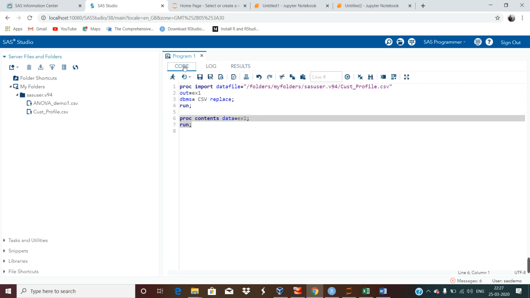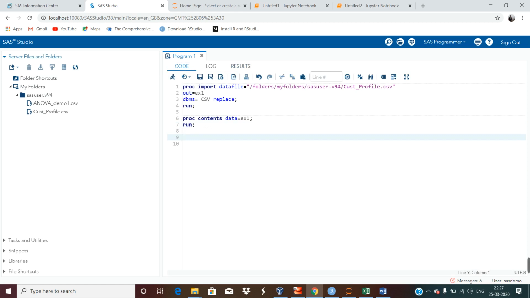So this is how we import the data in all three tools, R, Python, and SAS. Again, like I said, R and Python work best for CSV files. So if you even have a file in any other format, it's always a good practice to first convert it to CSV and then only import into R and Python.